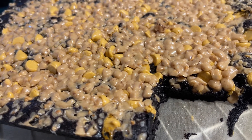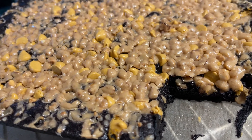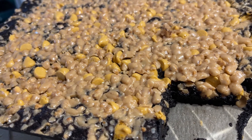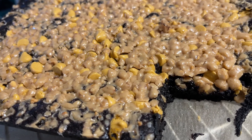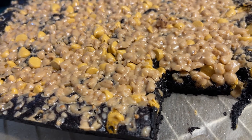They come out super moist and chewy and have a nice crisp edge, and the top is pretty good too. Next time I would actually mix the Heath bits inside and only put the butterscotch bits on top, because the bits all kind of melted together into a little hard thing that gets in your teeth a bit.